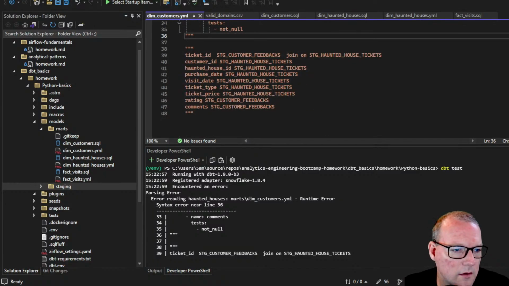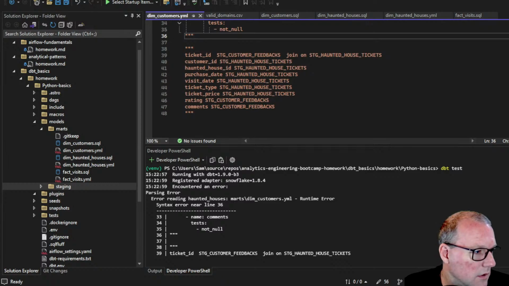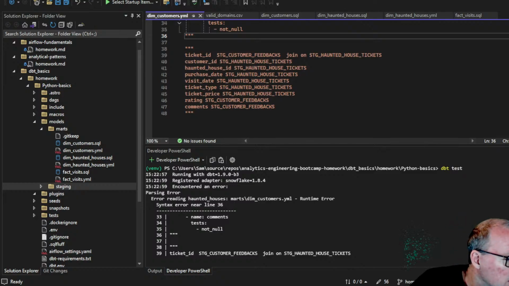Okay. Comment out in .yaml file. How do you code block in YAML?